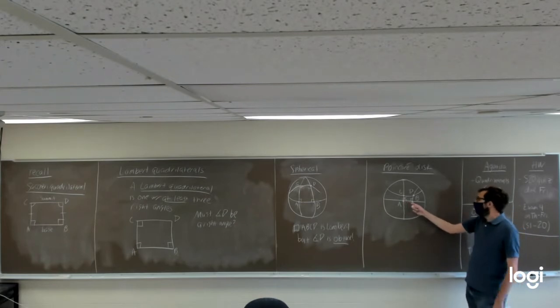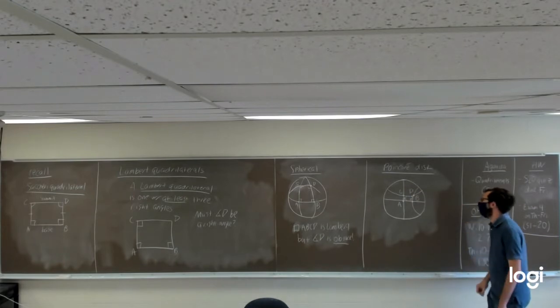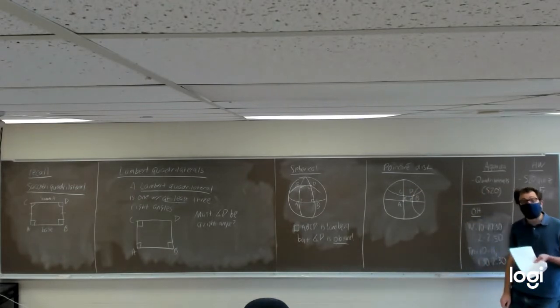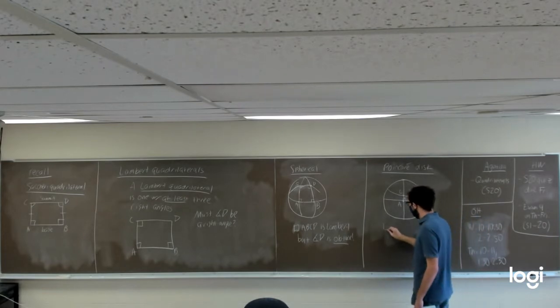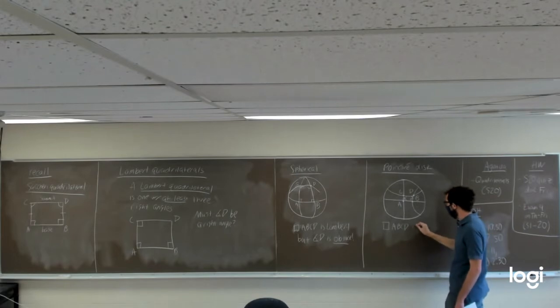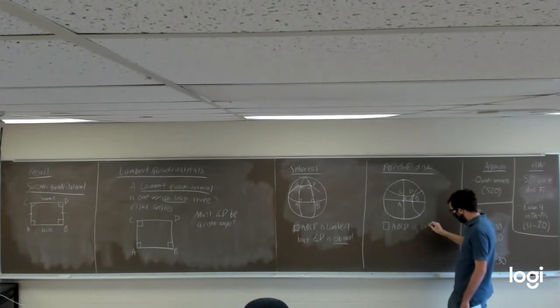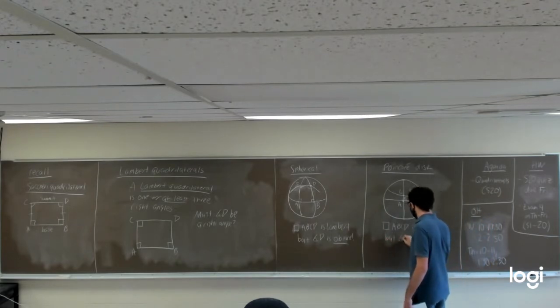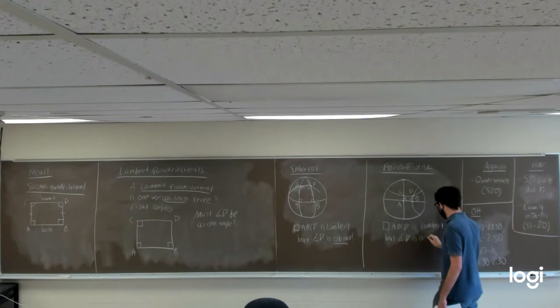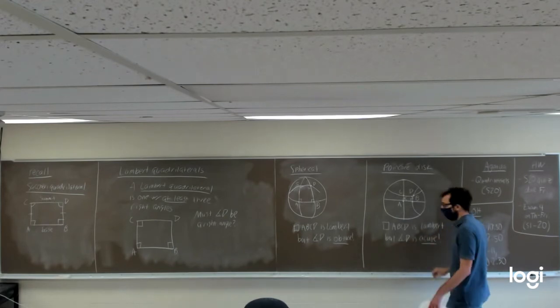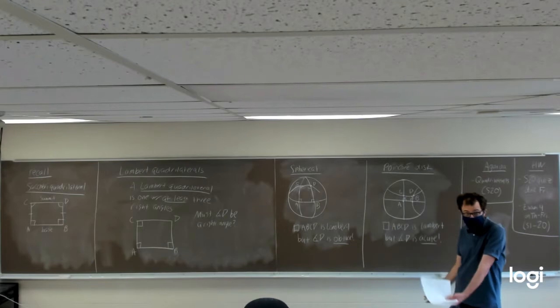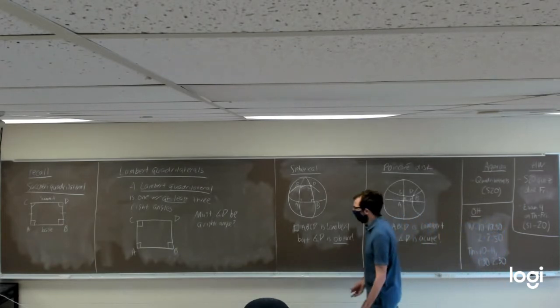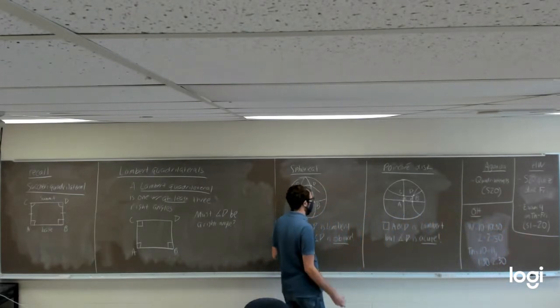So at A we have a right angle, B we have a right angle, C we have a right angle. What can we say about this angle here at D? That's not a right angle, that's an acute angle. So here we have that our quadrilateral ABCD is Lambert still, but angle D this time, it's not obtuse or a right angle, it's an acute angle. Obtuse with spherical and acute with Poincaré disk.